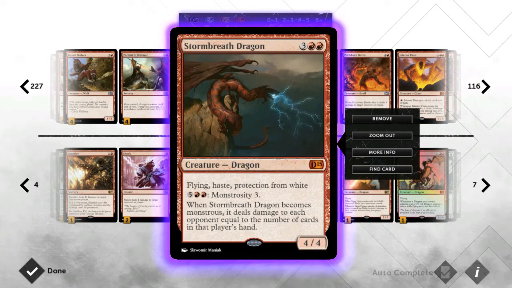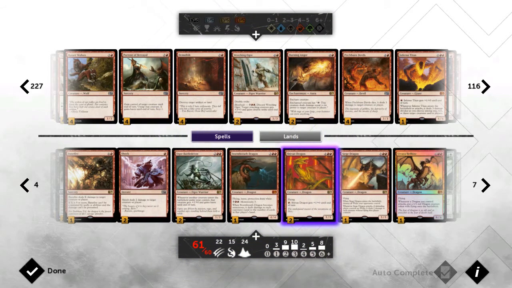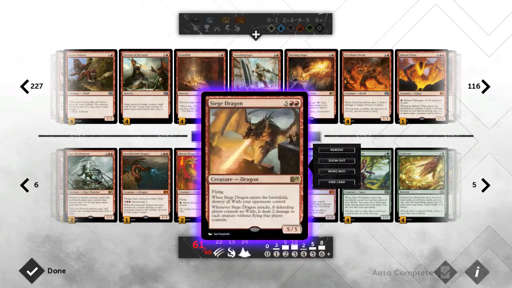But this guy has protection from white, flying, and haste. He only costs 5 as well, which is fantastic. And monstrous is pretty relevant too. We can get up to 7 mana, and pretty much it's the best value dragon. That's why it's a mythic. So yeah, we've done Shivan Dragon.